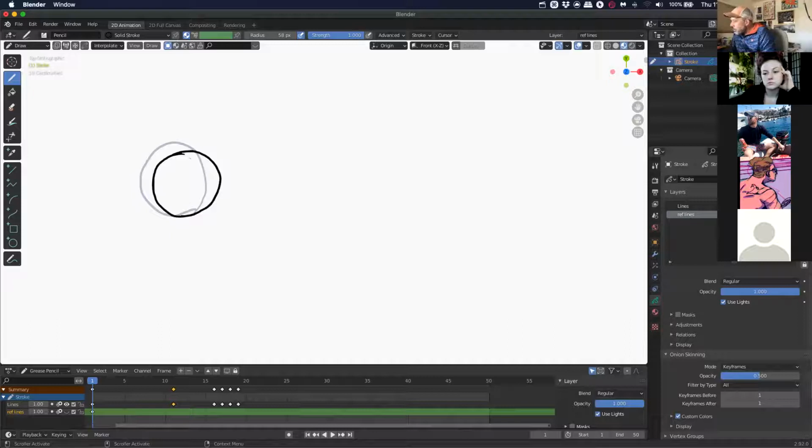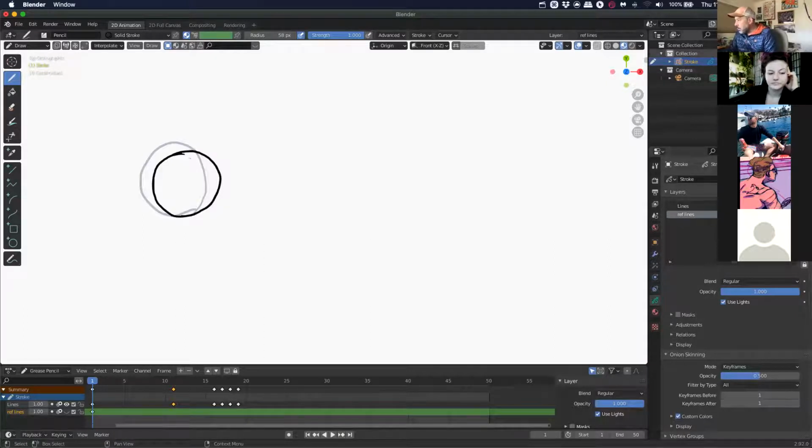Oh, actually, wait, but grease pencil might be different. I'm sorry, that's for objects. That's for 3D objects. Grease pencil might not. Yeah, I think with grease pencil, if it's off, it's off. I might have false alarmed you there. But for anything 3D, which we'll be getting into, you're going to want to know that. So now you know. There are all kinds of cool things you can do with that.